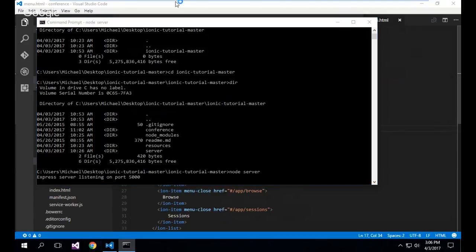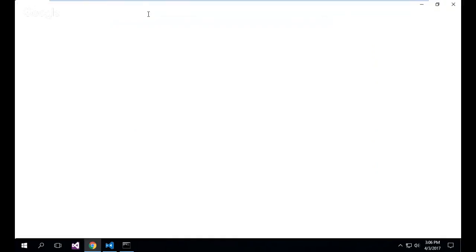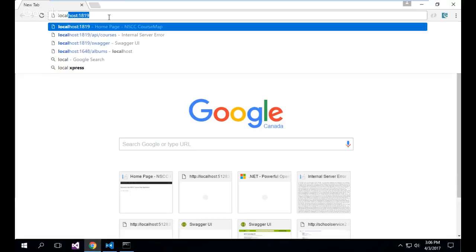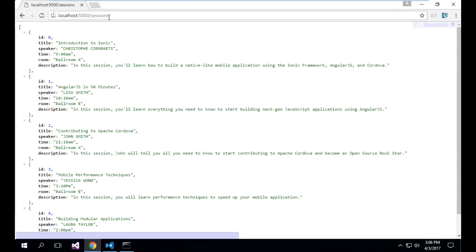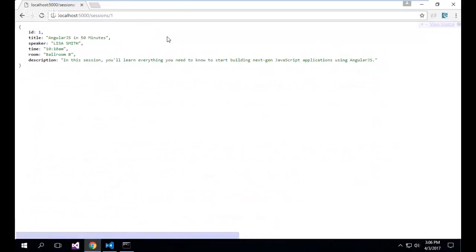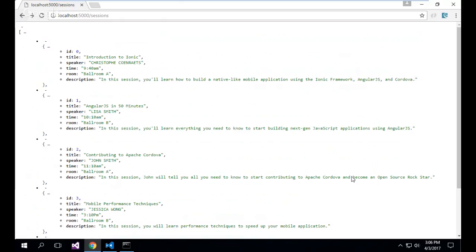And what does that give us? Well, it gives us some data that we can work with. So you can think of this as the JSON data that we'd be pulling down into our application. So if I say localhost 5000/sessions, we get this, just a little smidgen of data, but enough to work with for our application. And so we have a sessions get, and then we have a specific get by ID. So we can get a specific session, or we can get the entire list of sessions.